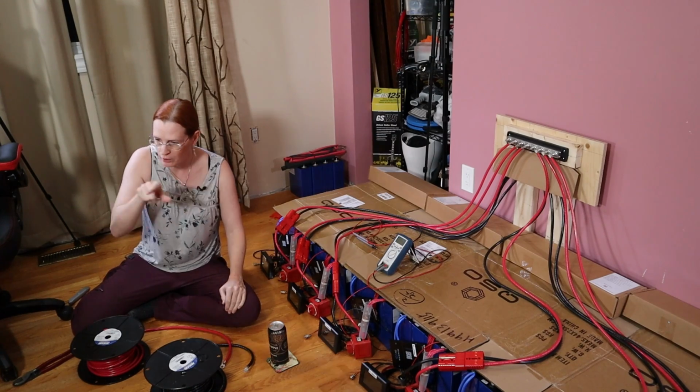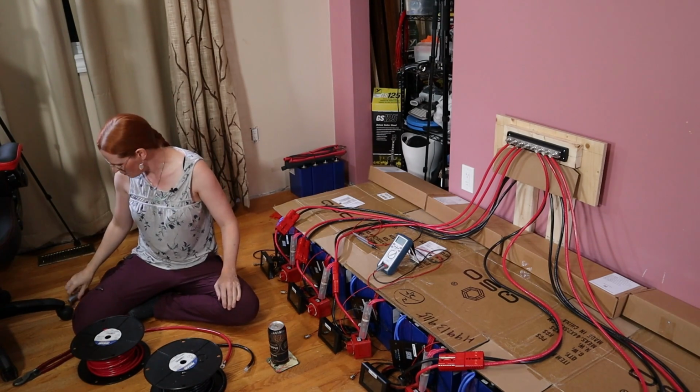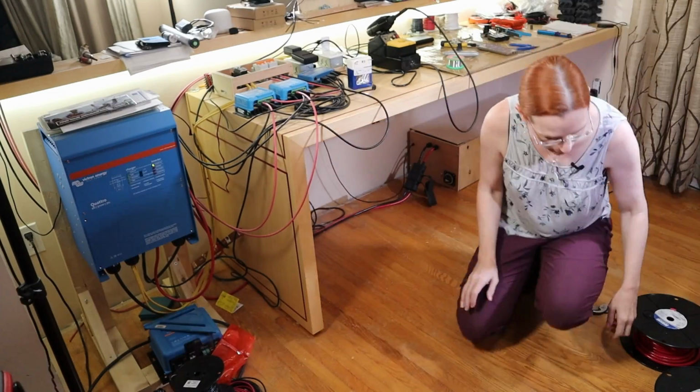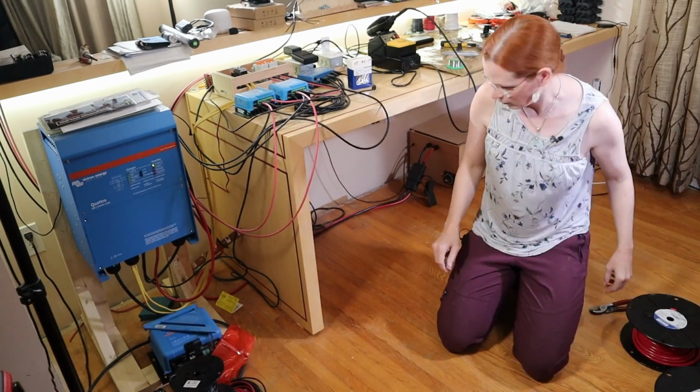Let me reposition you so you can see how I'm doing this. At least how I think I'm going to do this. I'm figuring this out as I go. All right, bit of an odd camera angle, but it's just what I have to work with.